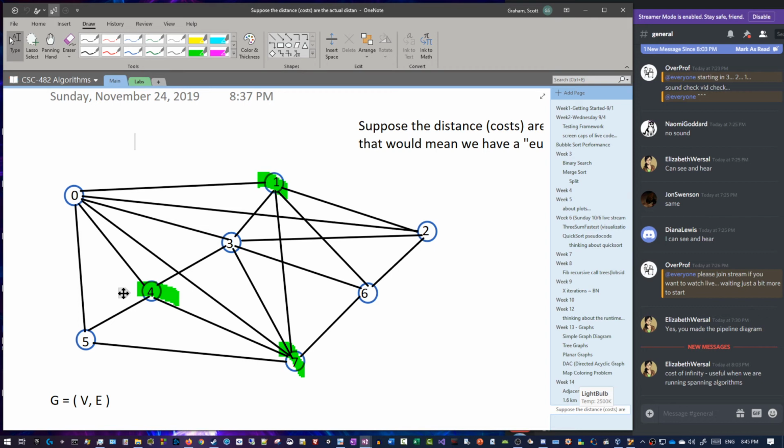So the Euclidean constraint on your graph or the arbitrary constraint, those again become kind of two variations on the same problem. It's the same underlying problem, but you're just restricting what kinds of graphs you're actually going to look at.